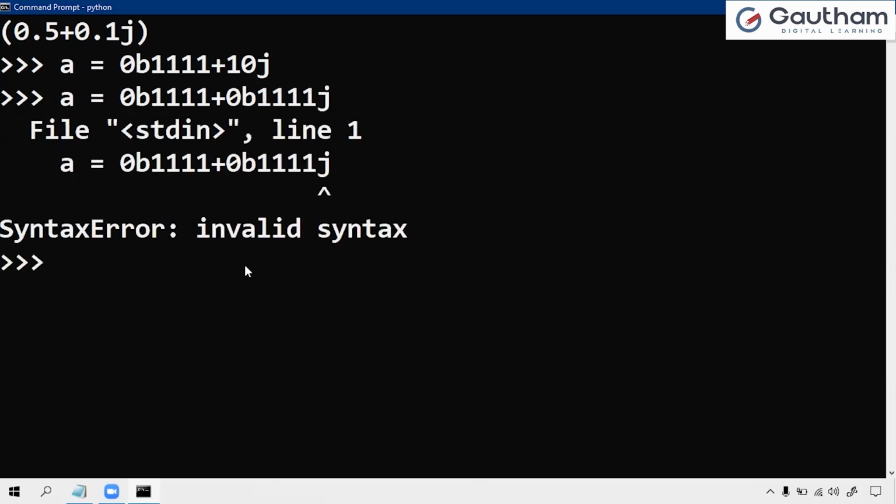Let us observe here. The imaginary part should be specified only by using the decimal form. Other than that, if you try to take the imaginary value, it will not accept. So we have to remember these two points. In the real part, if we use an int value, we can specify it in decimal, octal, binary or hexadecimal. But the imaginary part should be specified only using the decimal form.